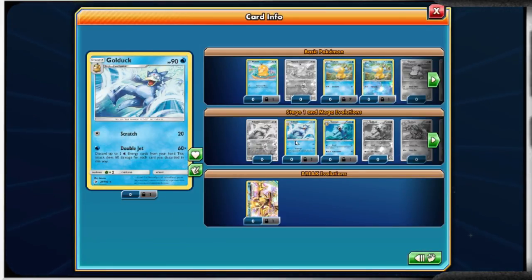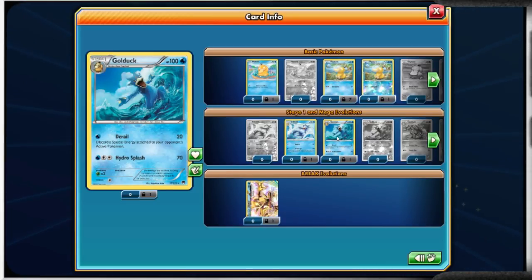We got this new Golduck, which can actually hit for 120 if you dump 2 water energy, so not too bad. This one's probably okay since you don't have to get rid of any energy.